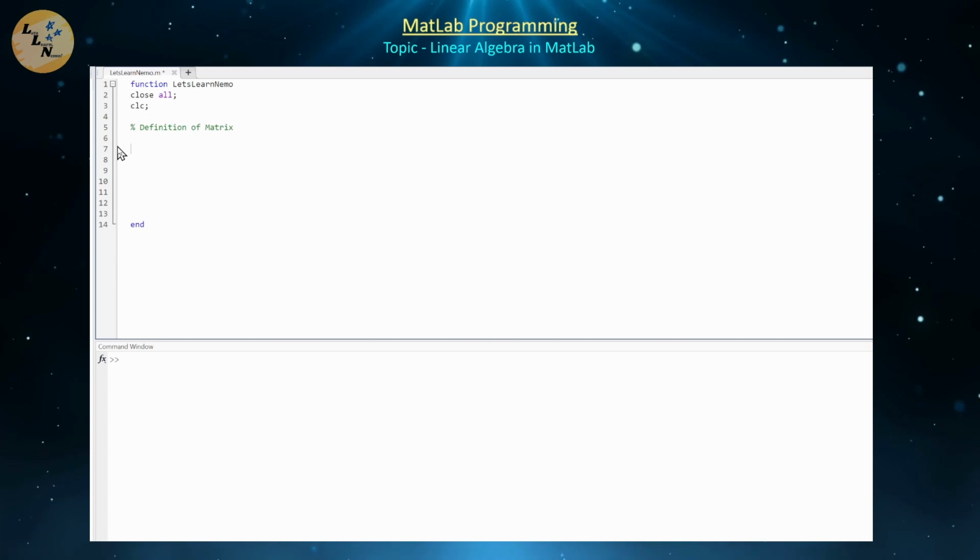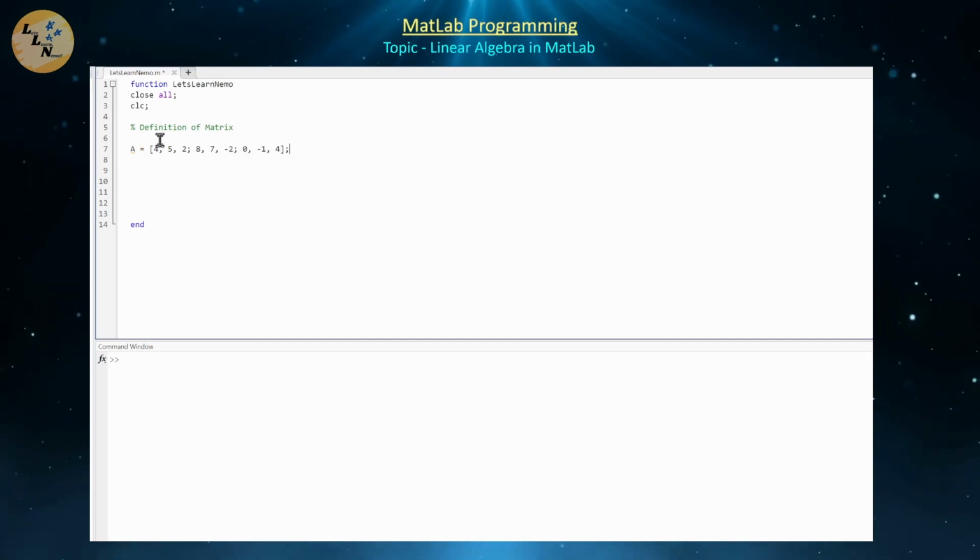So the easiest way to define a matrix, if you already know the values in your matrix that you want to deal with, is as follows. Usually we define this in a row-wise fashion. So the first row of this matrix, let's assume we want to be 4, 5, and 2. And then we want to go to the next row. To go to the next row, you're going to do a semicolon. And then you can do, for example, 8, 7, and -2. And then the next row is going to be, for example, 0, -1, and 4.